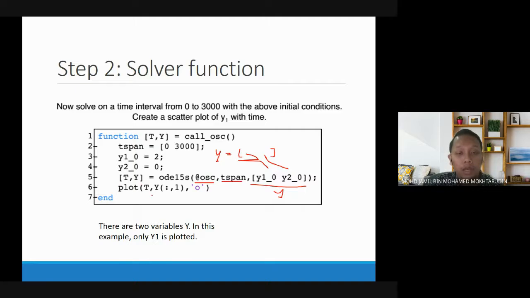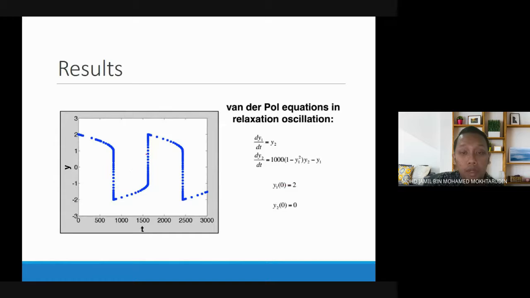And then you can plot whatever you want. Because you have two, y1 and y2, you can use this to choose which y you want to plot. Here, they plot y1. If you want y2, just replace this value with the number 2. So here is the result for y1. It gets something repetitive, oscillating. Like a sine function but squarish. Not quite square, more like a trapezium.